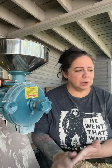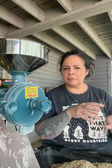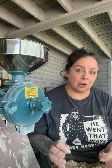So the starter colony. A starter colony is when I go in my bin and take a fistful, and it'll have worms in there, baby worms, cocoons. It'll have all the microbes and the life in there. I don't count out how many worms and cocoons, because that's not the purpose of a starter colony. It's to get your stuff starting.